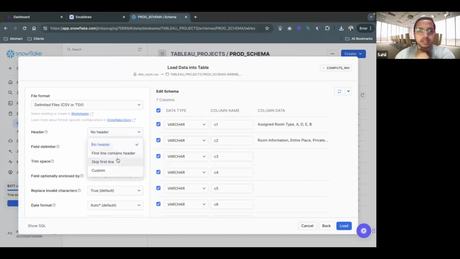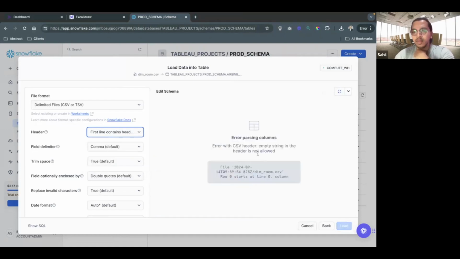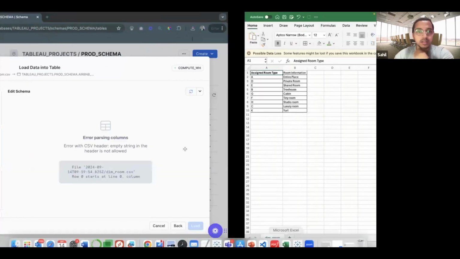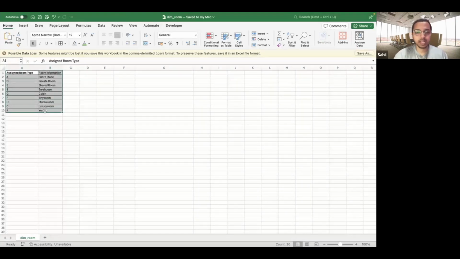And if I'm saying no, empty string is not allowed in header. Okay, I know why it's happening. Because some other column it is detecting that we have as values.